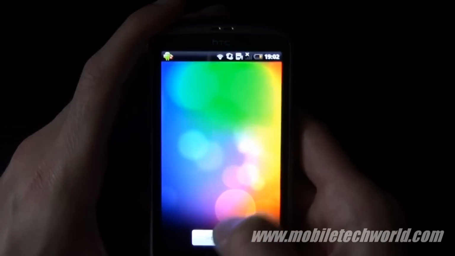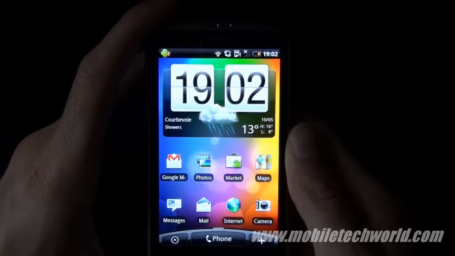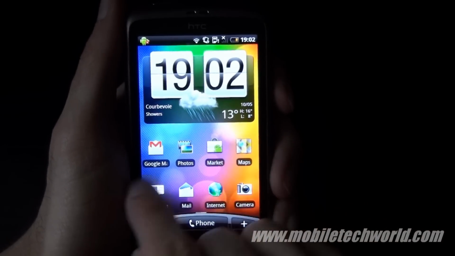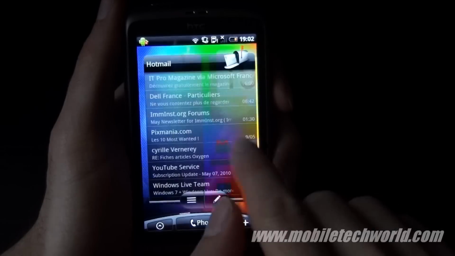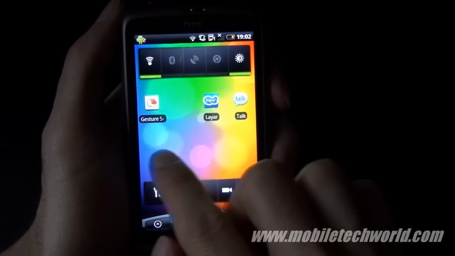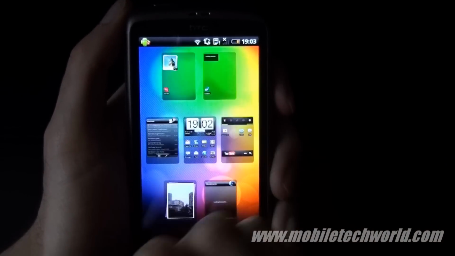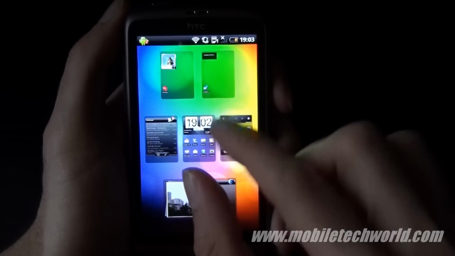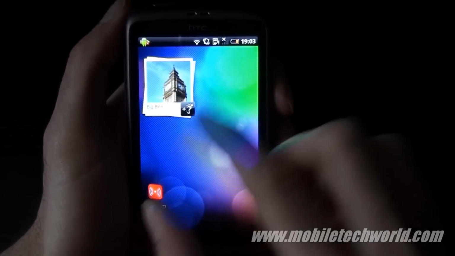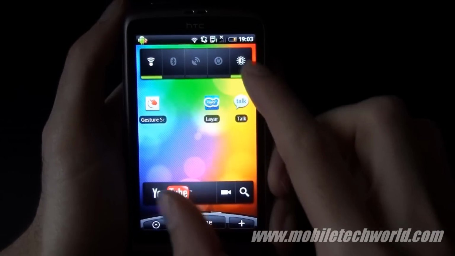So I'm going to take this one for example, with animated bubbles. And now I'm not sure you're going to notice in the video, but when scrolling from left to right, it's actually a little bit slower than before, and even the pinching animation isn't as smooth as it was when I was using a normal wallpaper.